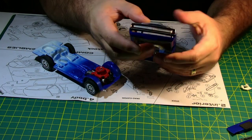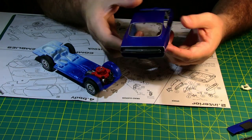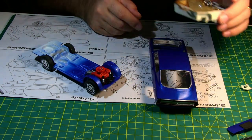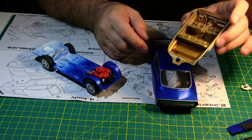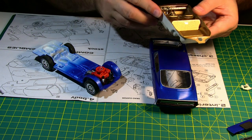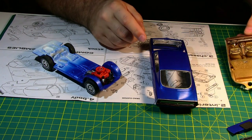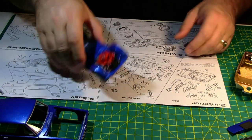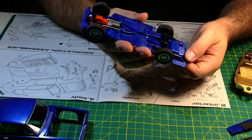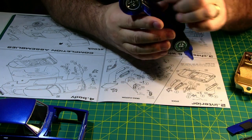The glass went in fairly well with not too many issues. I did a quick test fit with the interior and it seems like it doesn't want to go up completely straight on both sides — I may need to shave a bit more, though I already did some shaving and haven't tested since. As for the chassis, I still need to finish detailing underneath — the exhaust and rest of the transmission — though I did paint the rear axle, control arms, and the like. The engine went in pretty well with no issues.